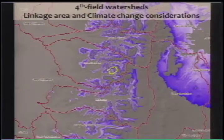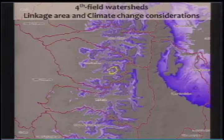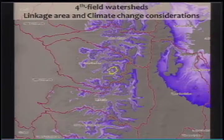And so the blue are areas that run between 2,500 feet and 3,500 feet, mid-elevations. In a sense, you might think those are kind of like the little corridors where torrent salamanders could potentially be roaming up and down the foothills of the Cascades. So if you think of habitat in that context, those headwater streams in that mid-elevation band may be the priority ones to be connecting. So you would think of a north-south connecting route, not necessarily an east-west connecting route.